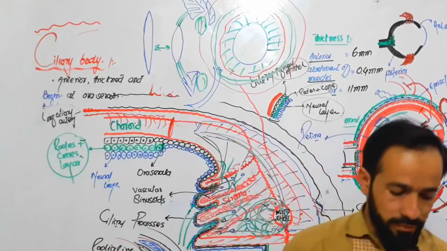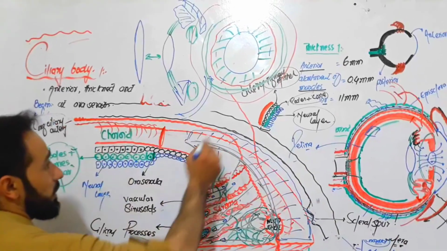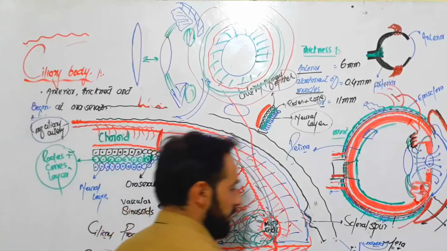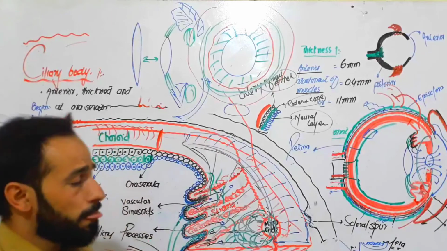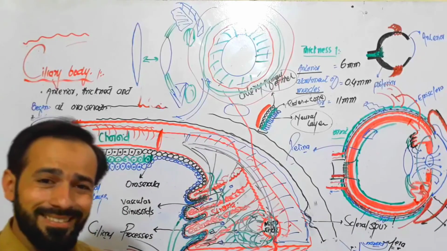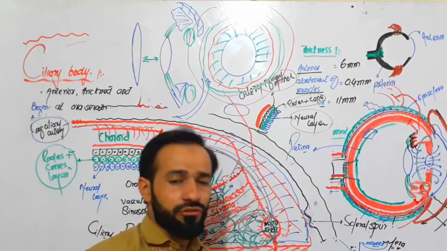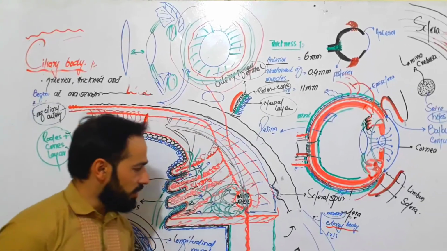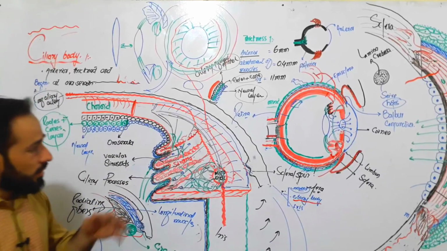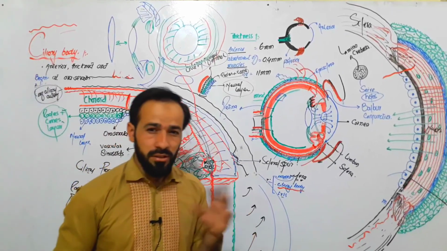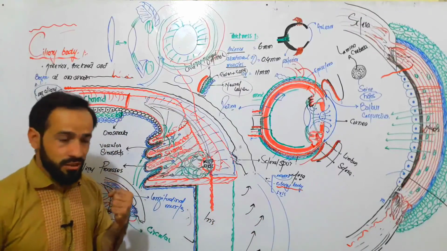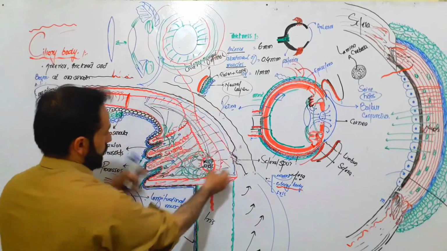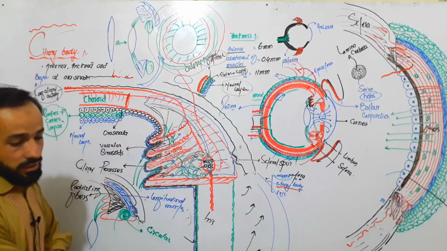Now a very important thing: what is the arterial supply? We said that it is the anterior ciliary arteries and the long posterior ciliary arteries. And what is the venous drainage? We say that actually the eye is venous drained by varicose veins, right? That's not important. Varicose veins we will discuss in the ocular blood supply, and ocular venous drainage I will inshallah discuss. So there I will tell you, right? So this was about the structure of the ciliary body.